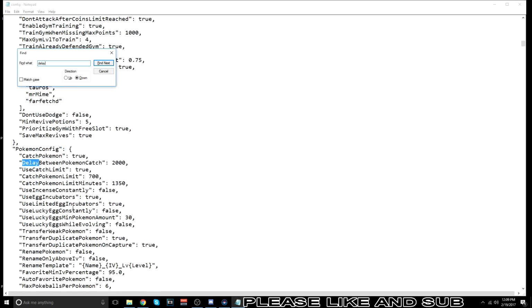Here we go. Delay between Pokemon catch. Most of these zeros, we're just going to get rid of the last zero. Catch limit, leave that alone. Don't touch that. Catch limit minutes, leave that alone. Don't touch that. This one, you are taking a 0 off of it though.